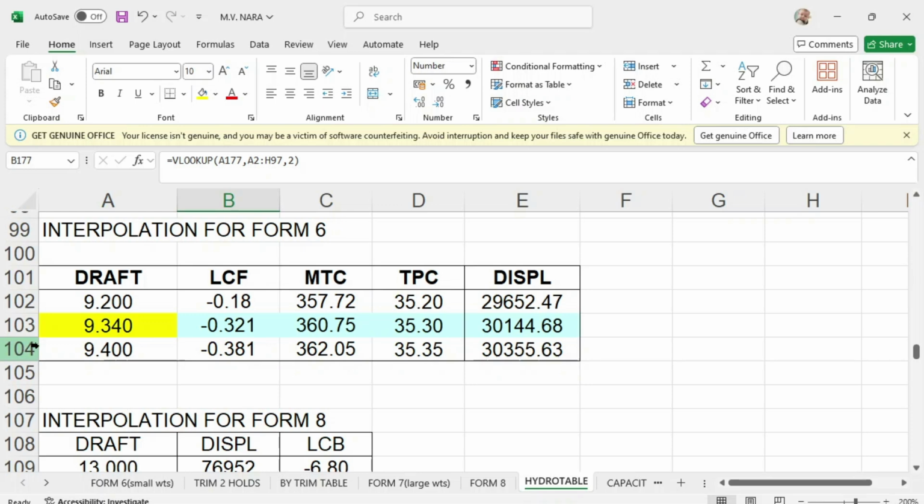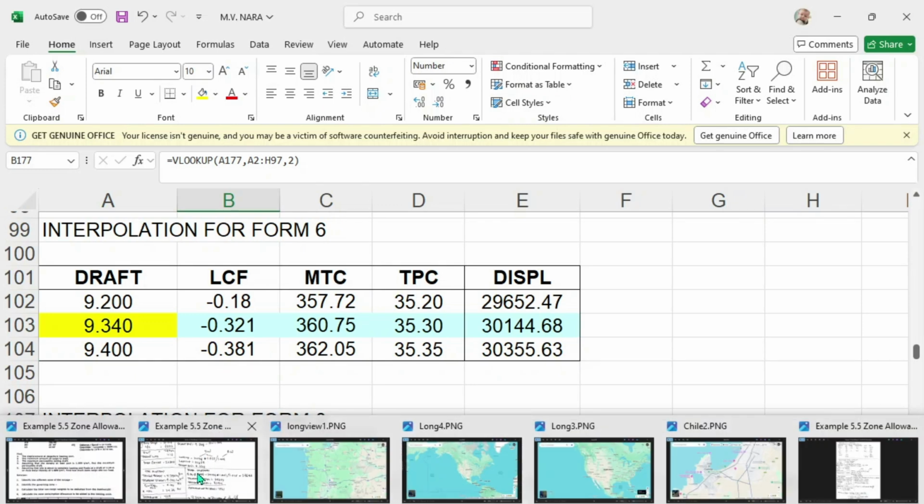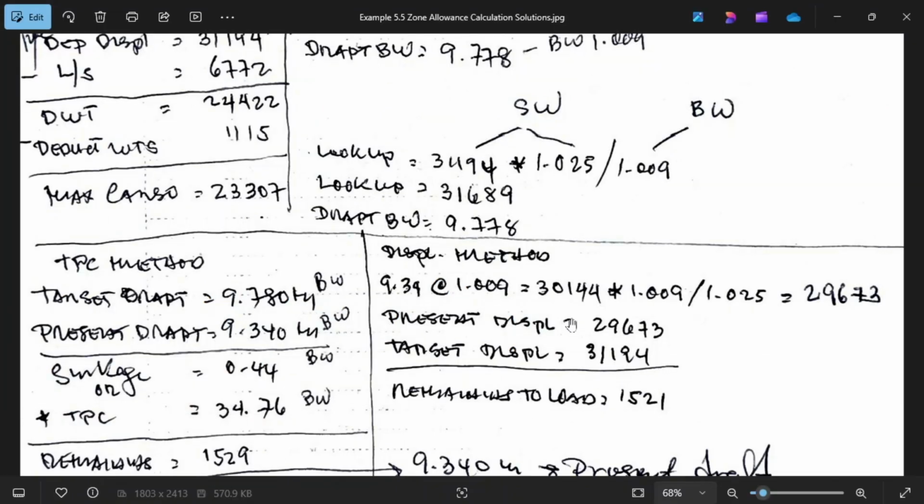Displacement is 934 displacement. Salt water is 30144. Okay, 30144. You convert to local density.